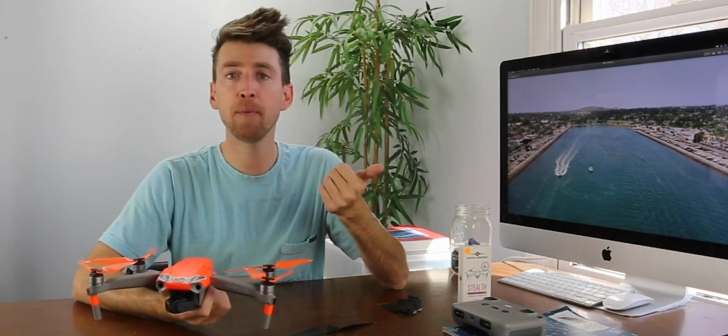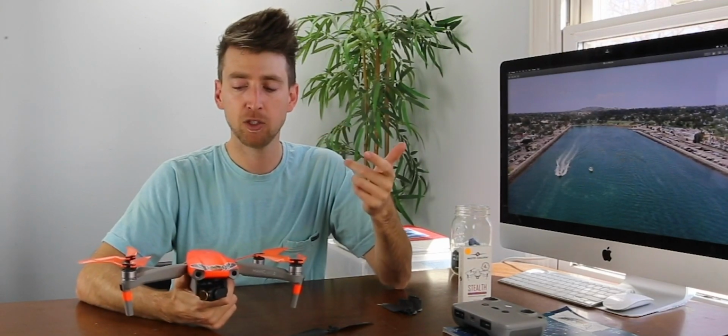So let's get to the next thing, efficiency. Very happy that it was more efficient. Doing the hover test, it added over a minute to the hovering. So I think anytime you can save battery, that is awesome.